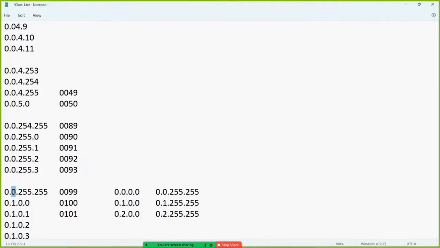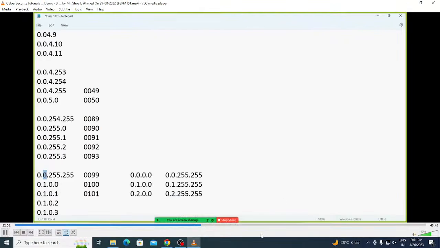Okay, so continue. Again, it doesn't signify anything. I'm just showing the sequence of IPs, how IP addresses progress from one another, one after the other. Like after number 1, you have number 2, number 3, number 4. Like that, I'm showing you how IP addresses cycle one after the other.